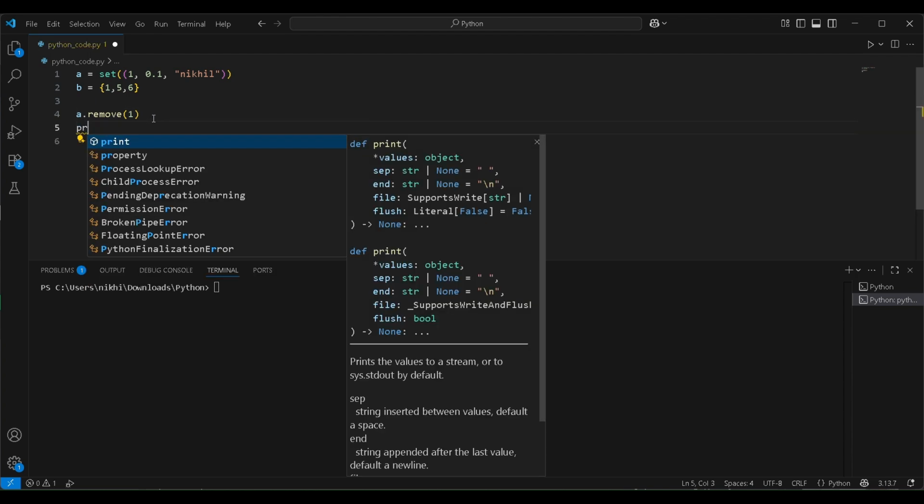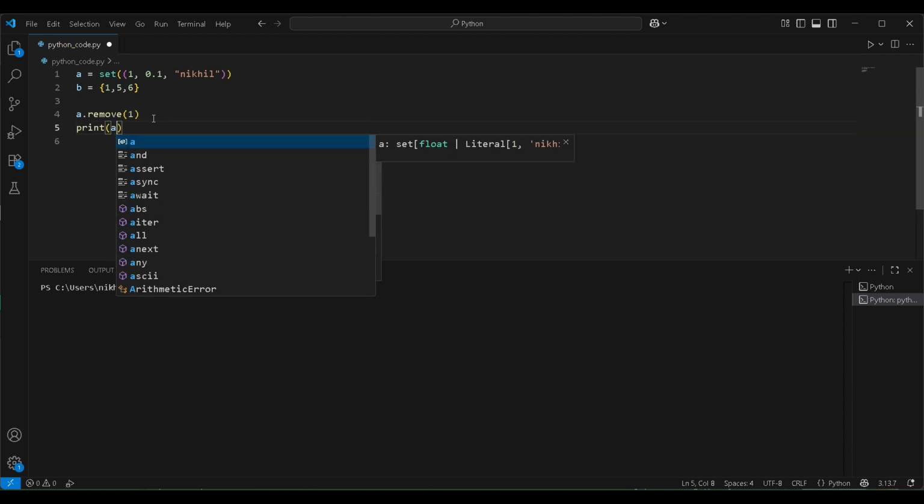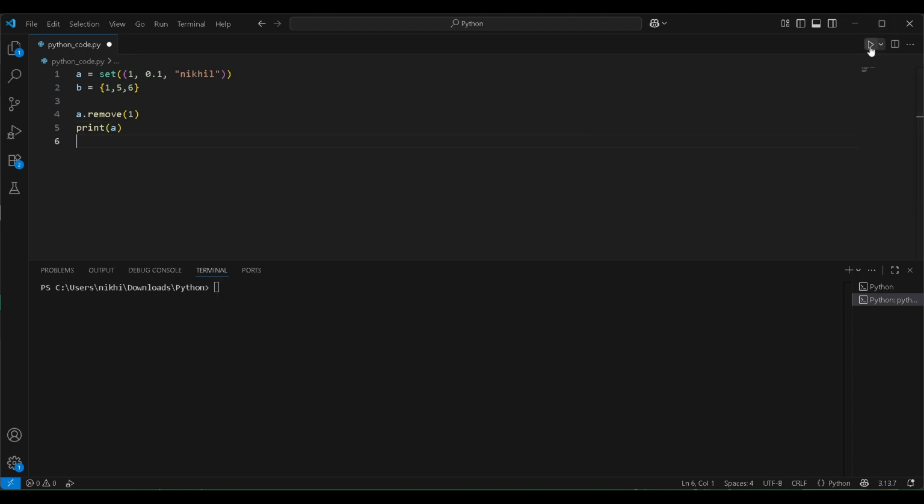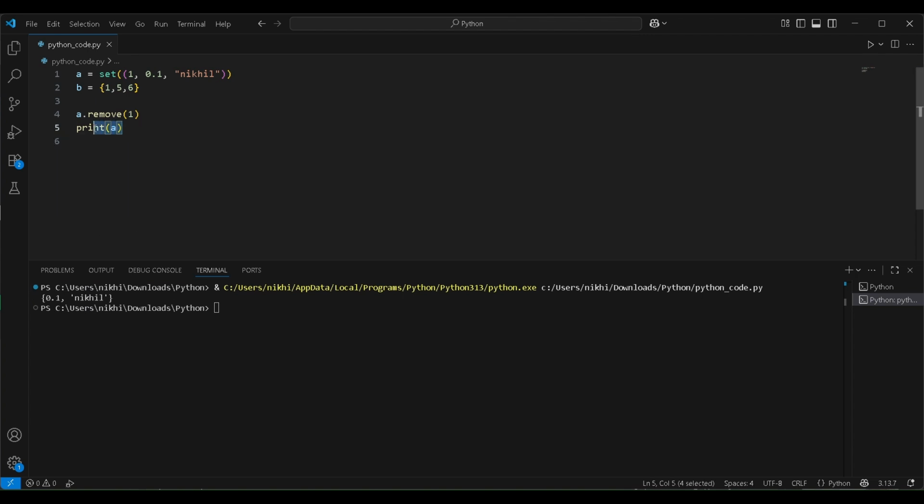So when I print it after removing, it gives the output 0.1 and Nikhil, which are two data types, float and string. Now it's removed.